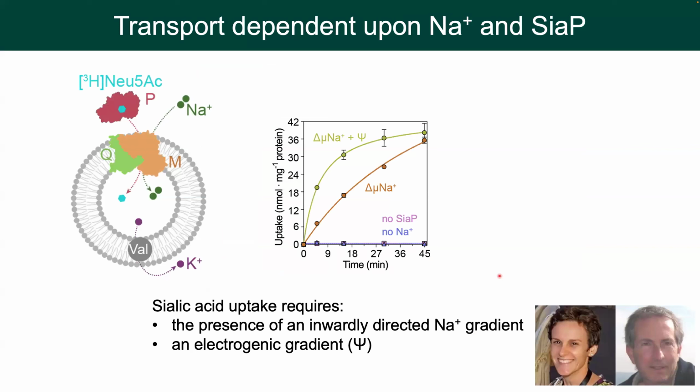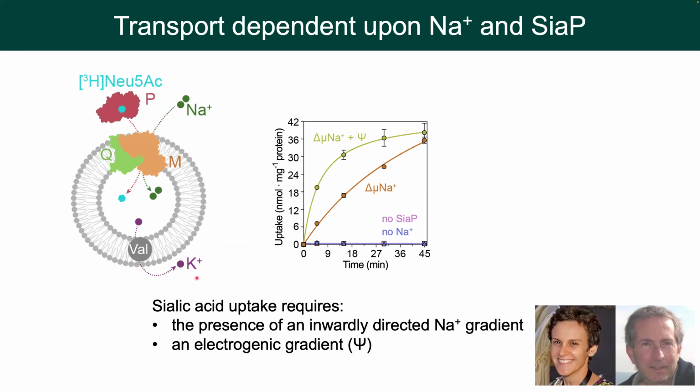Right, so at this point, we wanted to know whether our protein was functional. The way we did this was to connect to a really good Italian group, Cesare and Maria Francesca. They had been working on functional studies of membrane transporters for a long time. And so we sent them some protein. In the first experiment, we have the protein in a proteoliposome. We use valinomycin to form an electrogenic gradient.